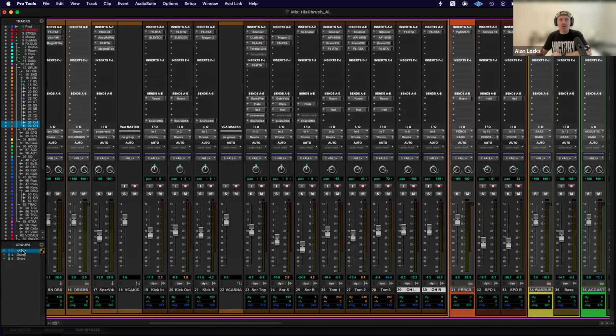The problem with that is all of your buses are gonna go down too, your master fader, everything. Then you just need to go one by one, pressing Option and clicking to go back to unity, and it takes a lot of time. So what I do is, we will do it later, I will create another group here called tracks. That means all of the inputs, all of the tracks, have a group. If I bring down, then all of the tracks go down without changing any of the buses. Only the tracks that have input. That helps a lot. I've been using that so many times.